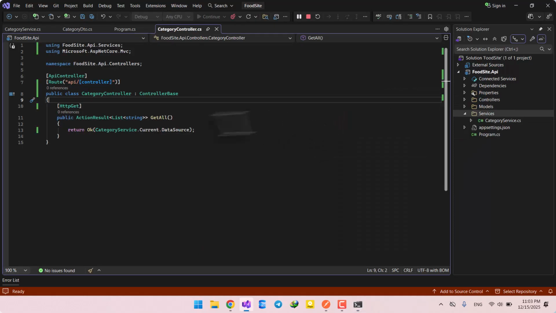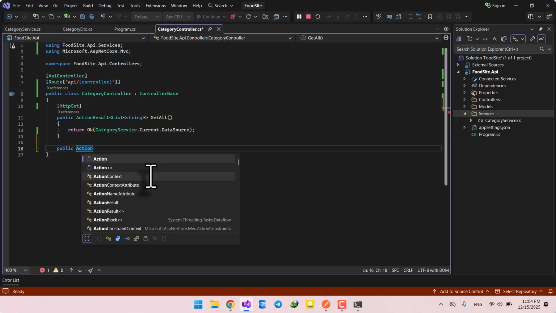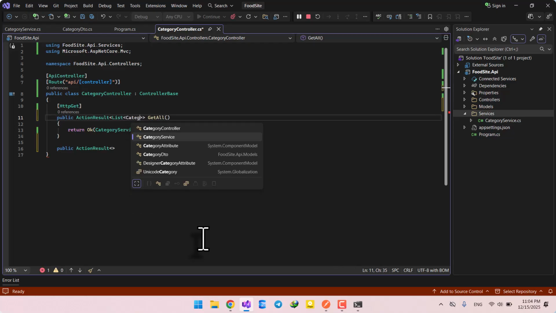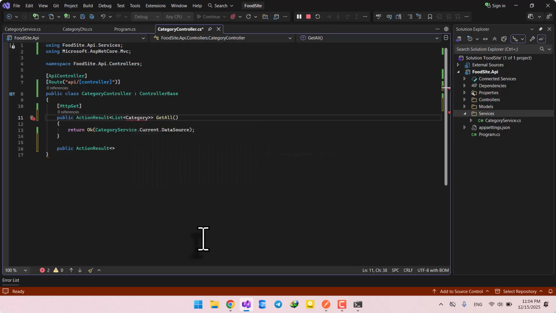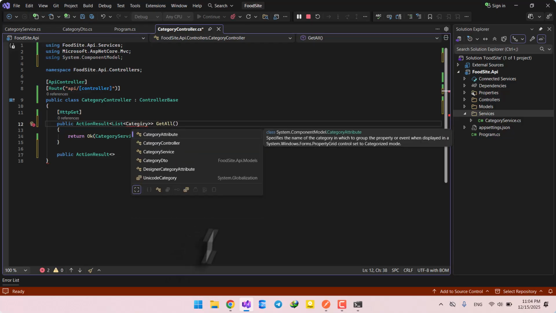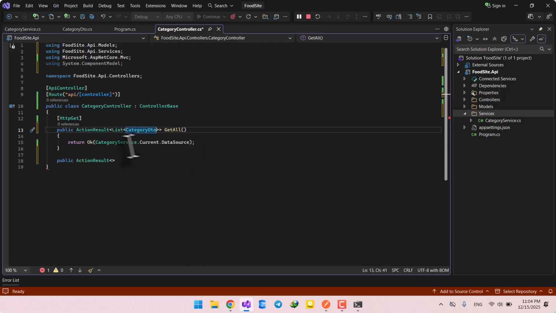For instance, let's create another endpoint here. I want to write an action result. We can change this to category DTO, not a string anymore, because now we are returning a list of category DTO.